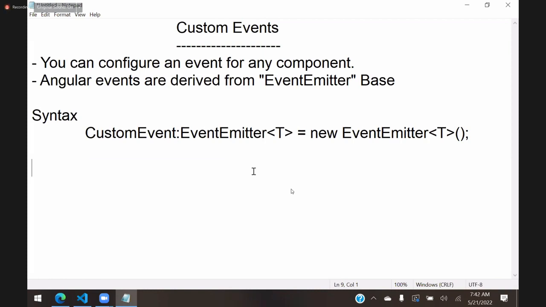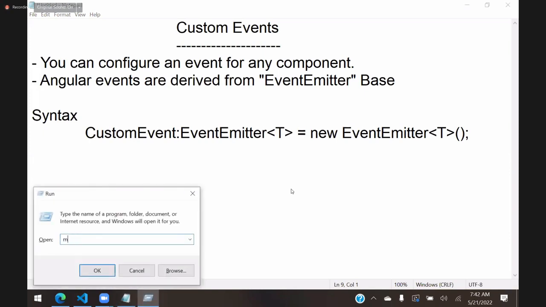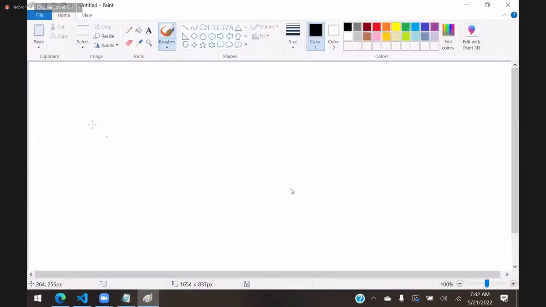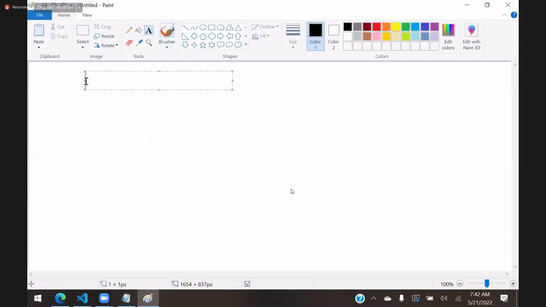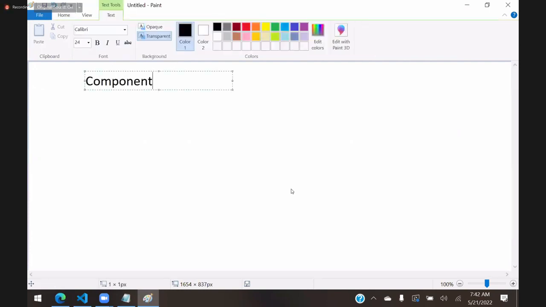But here so many other technical points are there. You cannot simply create a custom event and use it. For that, a lot of basics are there, in order to create our own events and handle them. See, generally suppose we have a component, and this component is a product component.